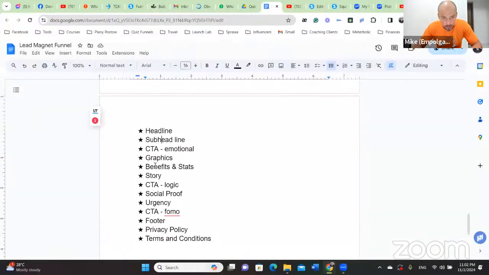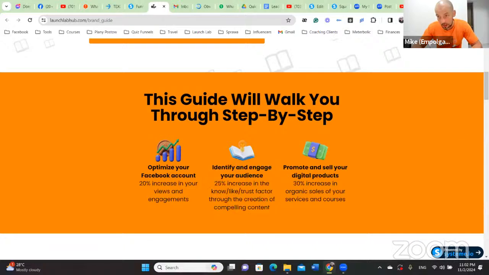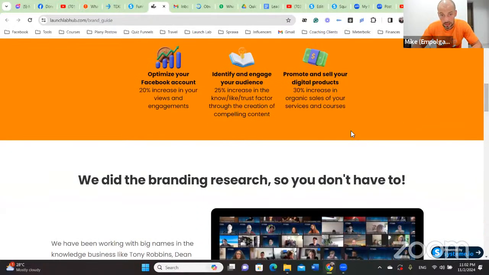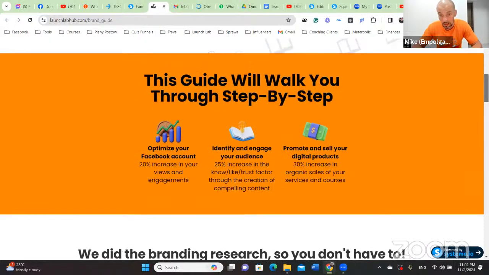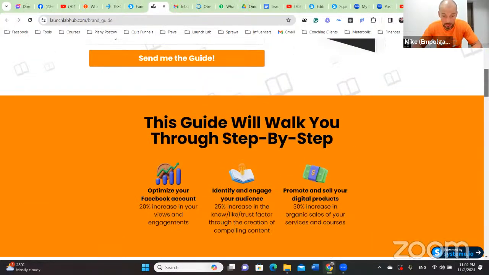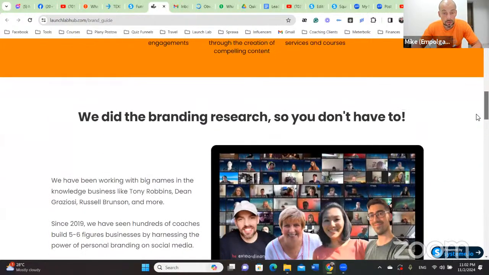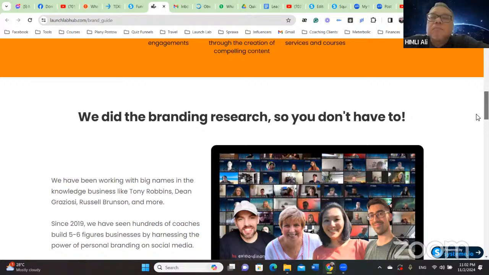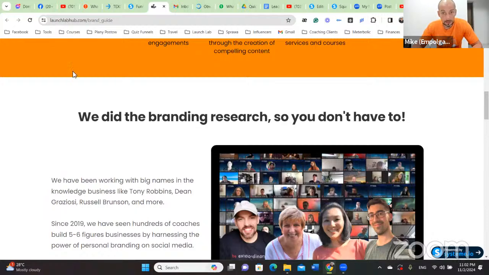So we did benefits and stats. Then it's just time for a story. So after this is also a part for the logical buyers, other than the fact that they want to see what is in it for them, what are the benefits, right? They also want to know why would they buy it from you or take it from you? Who are you to say that this is the good thing, right? That this is the good stuff, right?